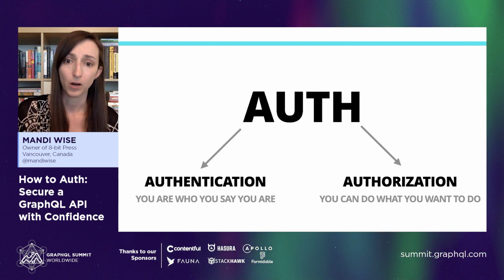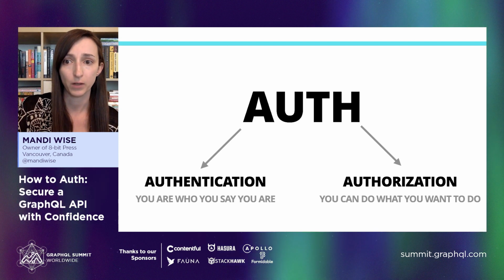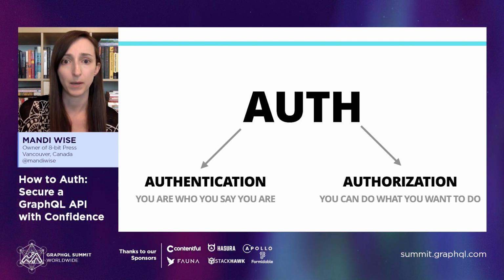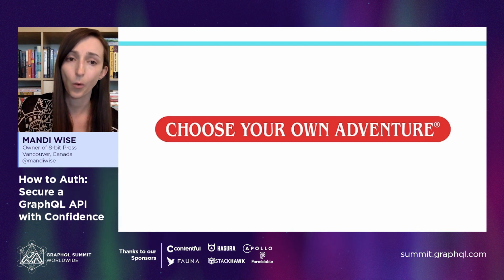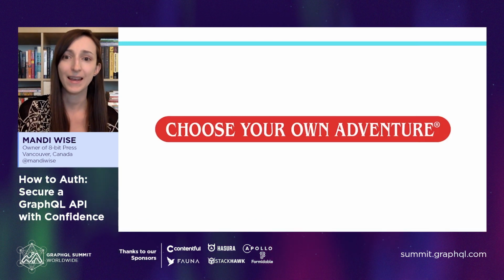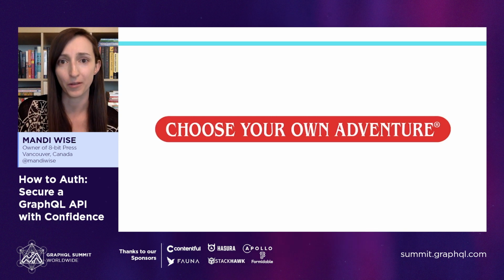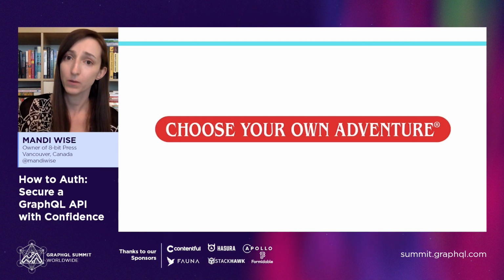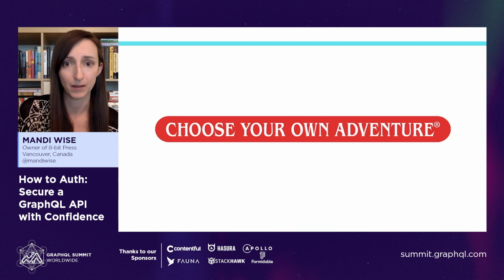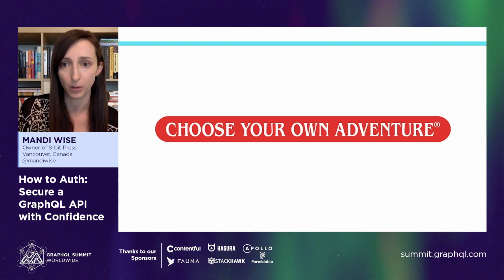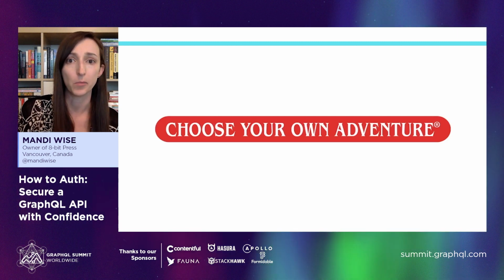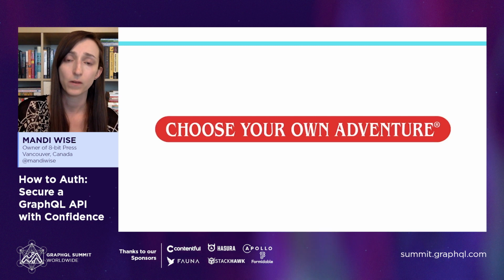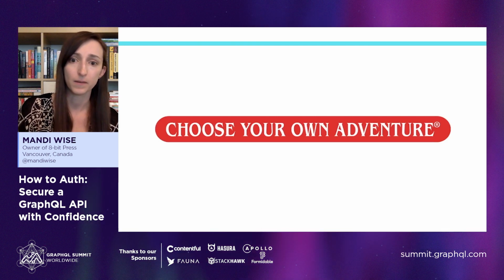Now, a good place to start when deciding how we're going to handle auth with a GraphQL API would be to go to the GraphQL spec itself to see what it has to say about how we should best move forward. And on the topic of auth, the spec has this to say. Or perhaps more accurately, it doesn't say anything specific about authentication or authorization at all. So since we're choosing our own adventure here because there's no spec mandated way to manage auth with a GraphQL API, we can instead draw from a collection of tools and battle-tested practices that have emerged over the years that will help guide us towards locking down our GraphQL API with confidence.